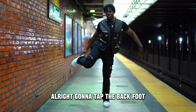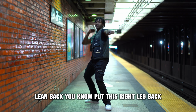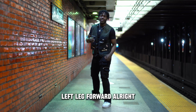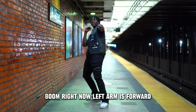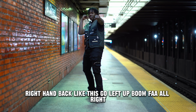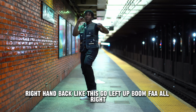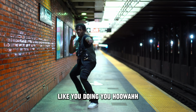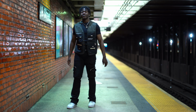All right. You're gonna tap the back foot, lean back. You're gonna put this right leg back, left leg forward. All right. Boom. Now, left arm is forward, right hand back like this. You're gonna lift up. Boom. Alright, like you're doing. You feel me?